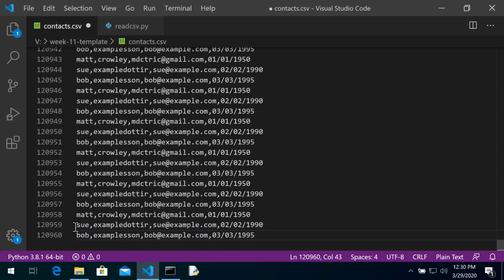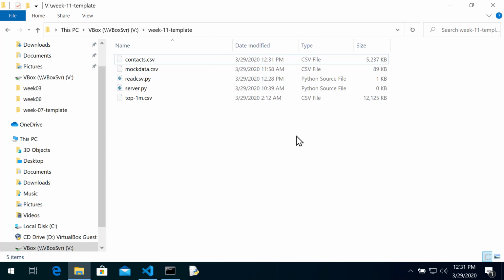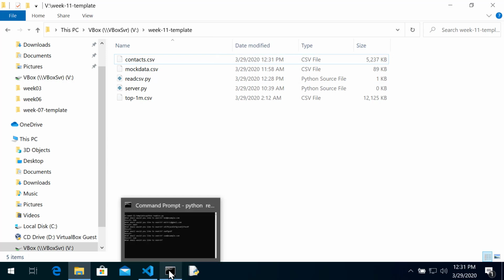At the very end of this file, I'm going to create an entry for Joe, and Joe is at line 120,960. This is where I'm going to show you how this causes major issues. If we were to search Joe, each time it's going to have to go through all 120,000 lines, and it's going to take a while. So let's save this file and see how big our file got. Refresh. All right, it's 5 megabytes in length.